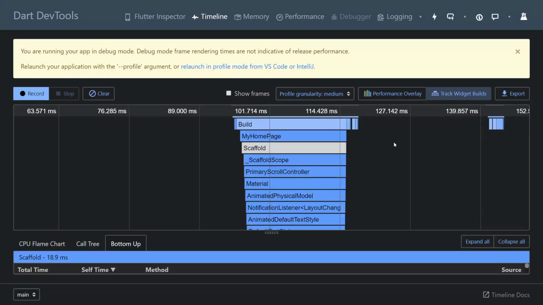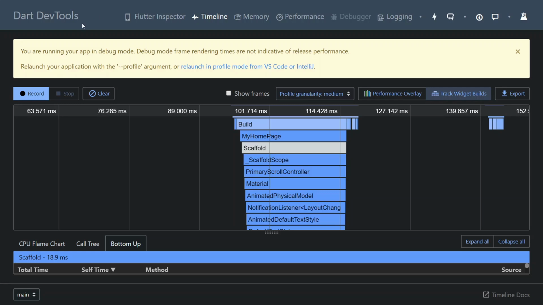But yeah, as I said, the timeline is very useful and we will be using it a lot throughout this section. However, DevTools is still being developed and there are still some features that are missing. And in the next lecture, we will take a look at the Dart Observatory, which is a toolset used by the Dart programming language to also do debugging and to trace your application. And that toolset is a lot more mature, and in certain regards, it is definitely a lot better to use.